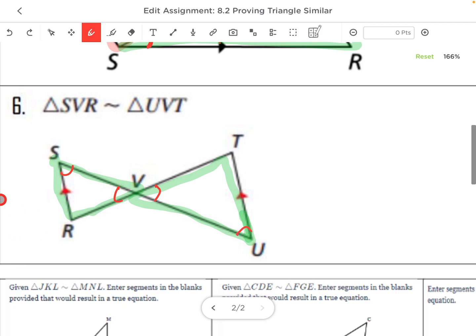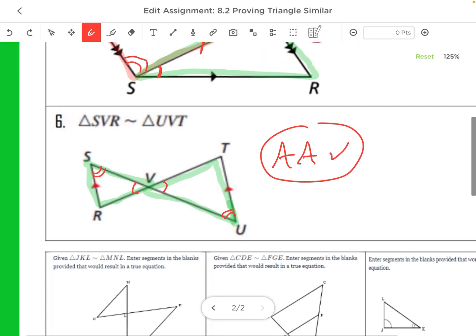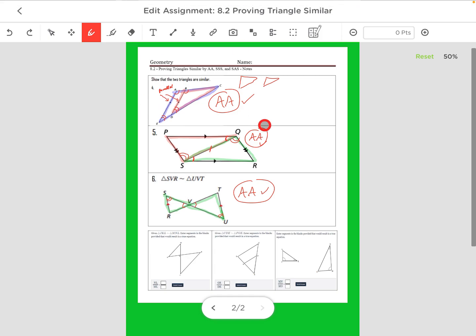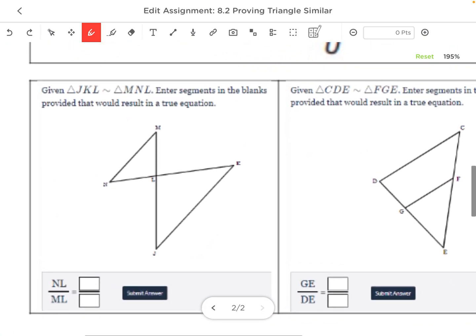And so let's actually do 2 marks right there to delineate that. So if this angle is equal to that, and this angle is equal to that, that means that's enough. That's AA, right? That's enough information right there. Okay, so that's how we could prove that these three were all the same. These just happen to be all angle-angle was enough. All right, so now, keeping all that information together, let's put it all together.